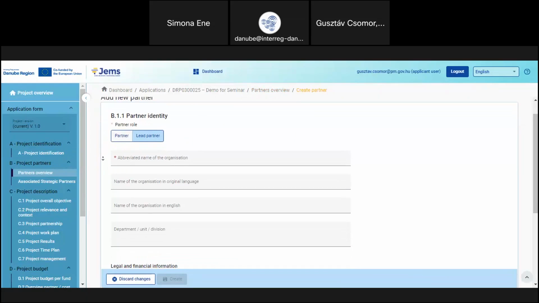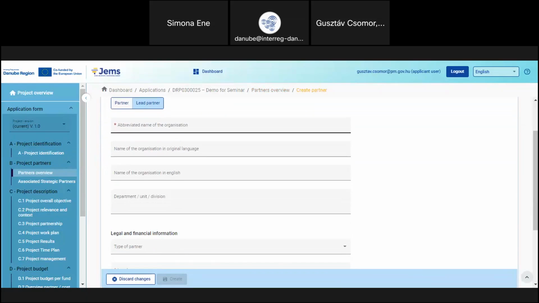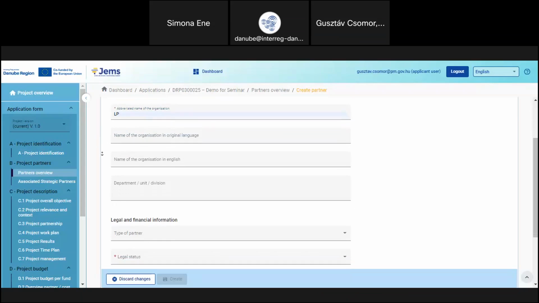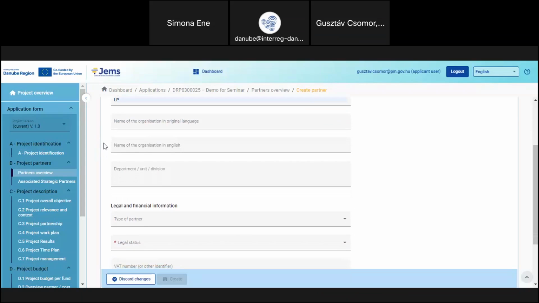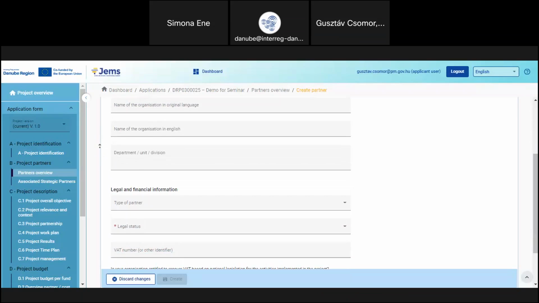Obviously, you will start with the lead partner, and then you give an abbreviated name. You shall give an abbreviated name for the given partner, a short title as well, which is compulsory. And then there are also further fields where you shall give the name of the partner in original, and in English.